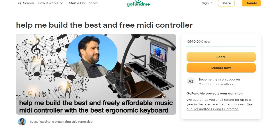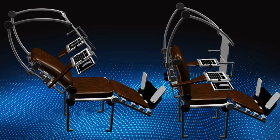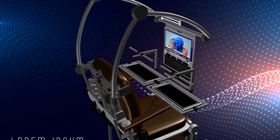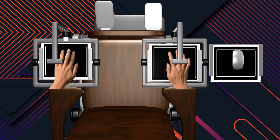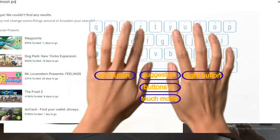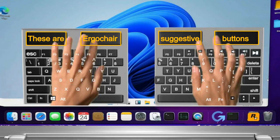As it would be illustrated on the GoFundMe campaign, this product comes in three forms that are the following. The first one in the form of an ergonomic chair called the Ergochair, planned to be offered at a price of $700. The dynamic language change feature would be offered on both physical keys and touch palettes, which are touch surfaces designed for use as both typing keyboards and mouse trackpads, as well as universal music MIDI production tool to be offered for free. On top of that, the user would benefit from the second technical feature of predictive typing for speeding up the word typing process and eliminating writing errors.